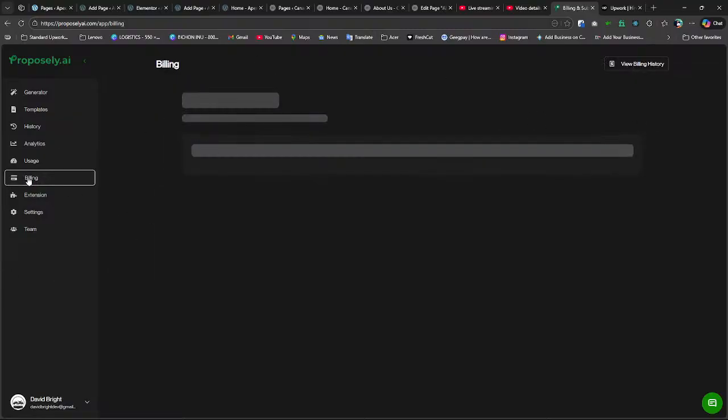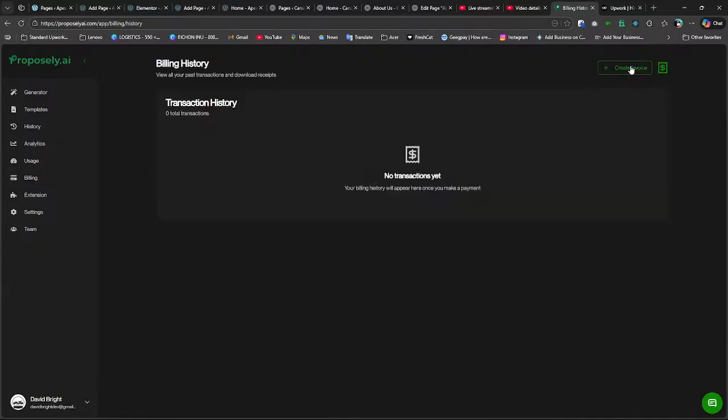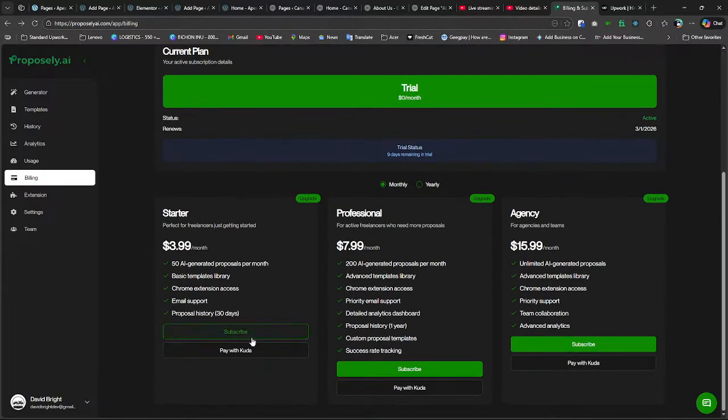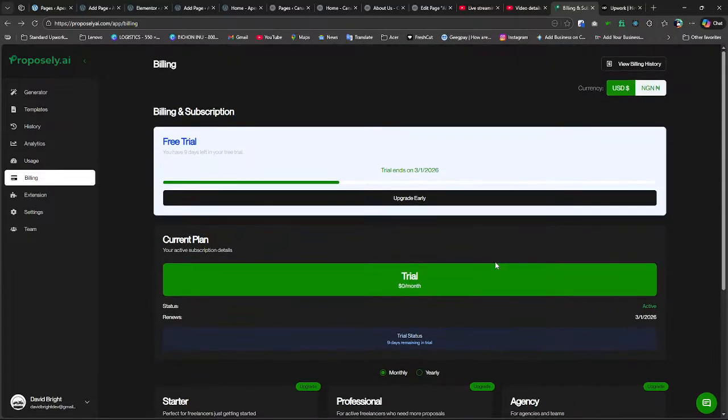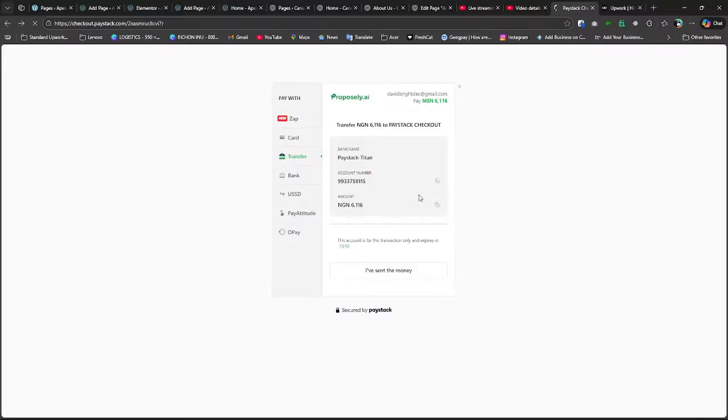And here, the billing page is where you can manage your subscriptions. You can check your billing history to see what subscriptions you paid in the past if you want to verify whatever, right? You can also subscribe to new plans here on the billing page. If you're looking for how to subscribe to any of our plans, just log into your account, go to the billing page, click subscribe, and you can complete the entire subscription process. Very simple using a native Paystack checkout.